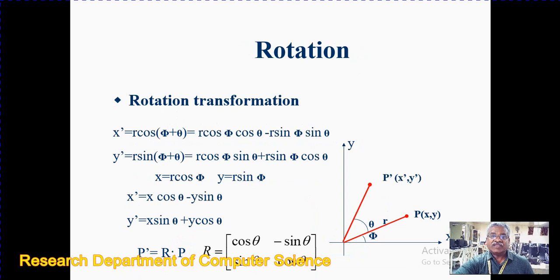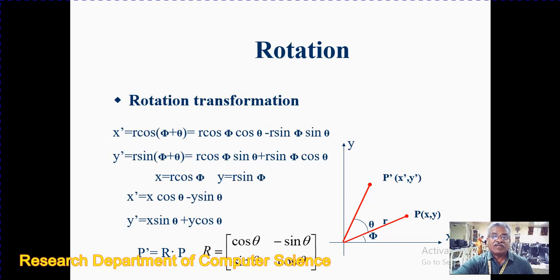Okay. And similarly for rotation, it's a kind of angular displacement. It associates an angle with the movement of the object. A coordinate is rotated to a new direction having new values. That is represented by a matrix. As you know, for a circle, x equals r cos theta and y equals r sin theta. The angle of displacement from the initial angle theta to a new value, phi, will be added.